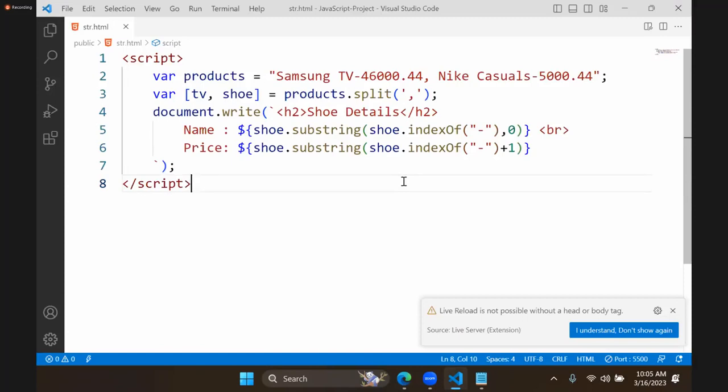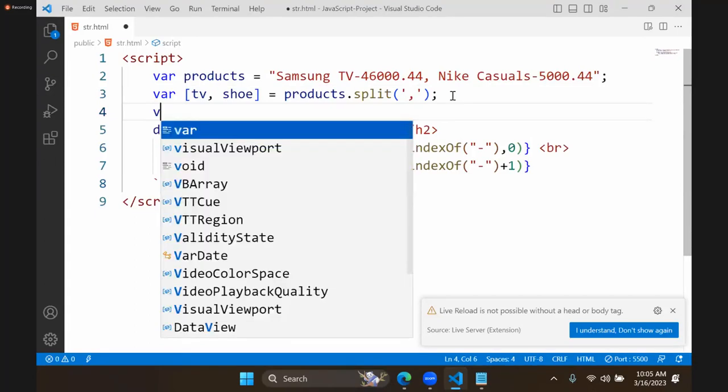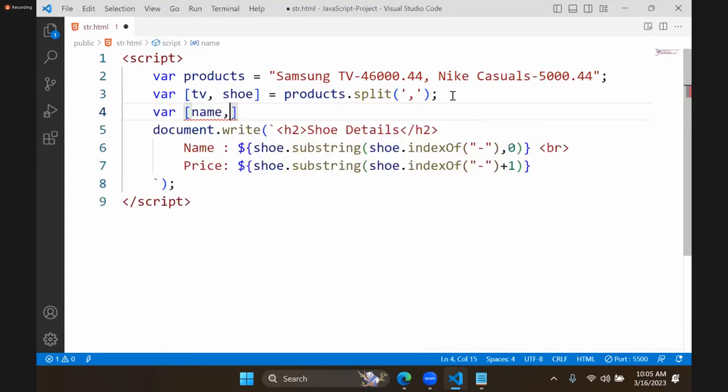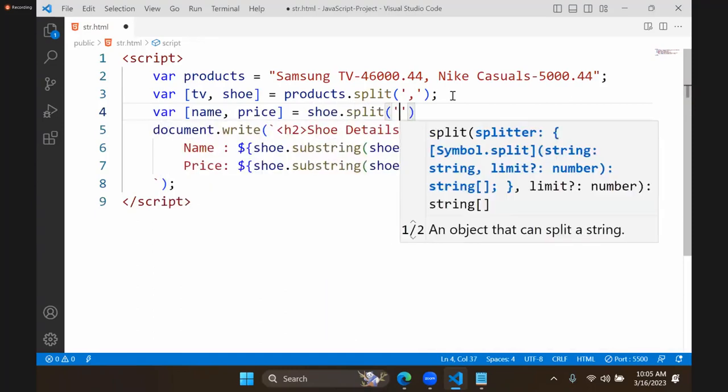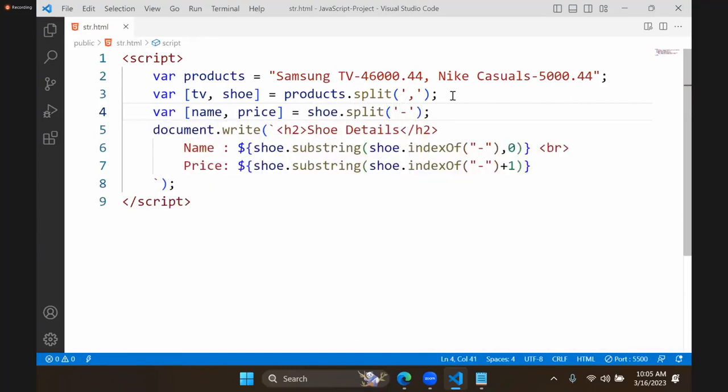If you want to use split, then you can write name and price is equal to shoe dot split, which one? Hyphen. Then I am printing here. I will define another line break.